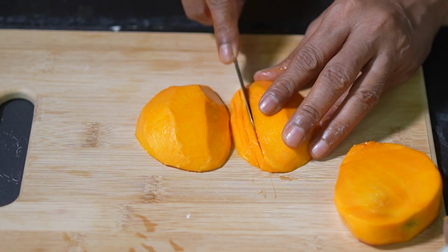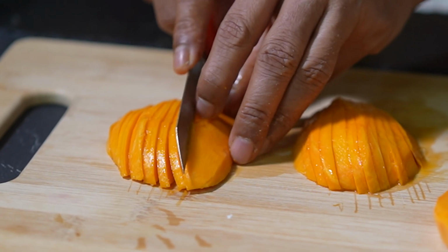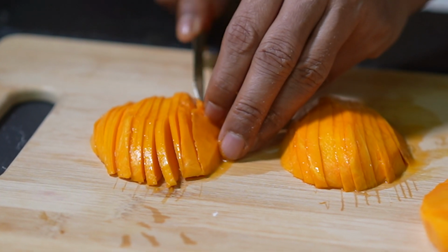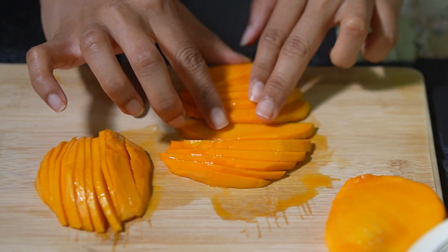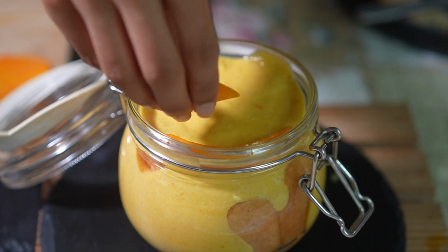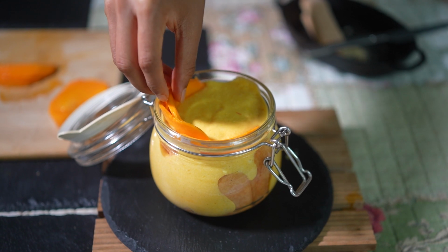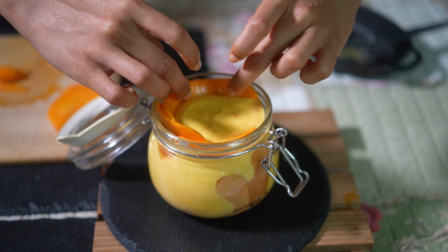Lastly, we will cut up some fresh mangoes again into thin strips to finish the garnishing. Separate the strips, start with the longest one, and arrange them one after the other in a spiral for a beautiful rose to top it all off.